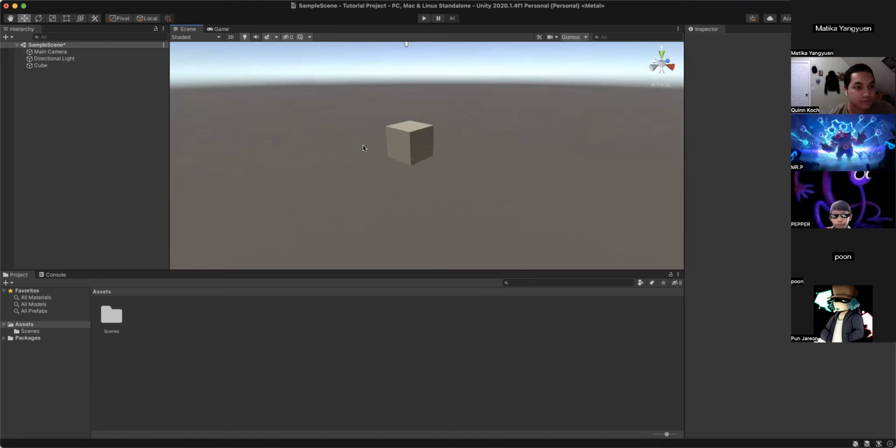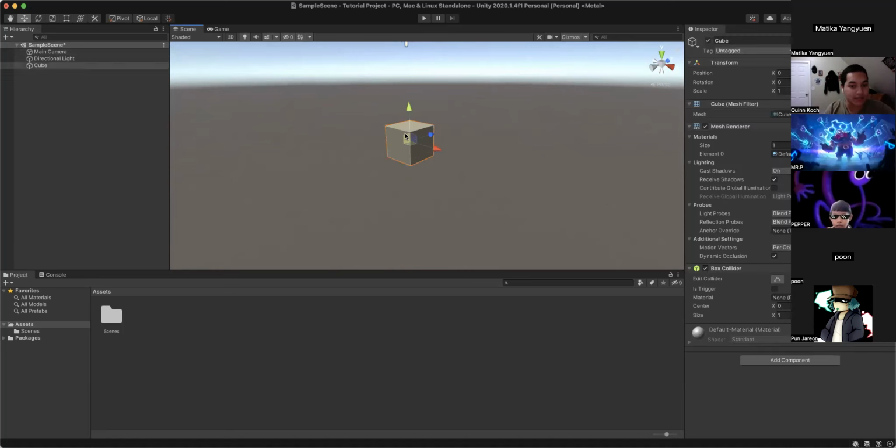My mom just finished logging in, installing and everything, and now I just made a cube. I don't know what to do next. All right, good job. Go ahead and click on the cube, and then you should see a bunch of information on the right side.